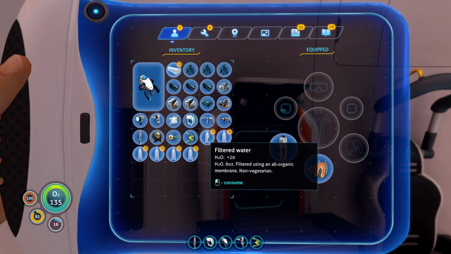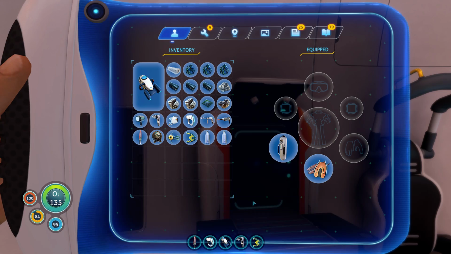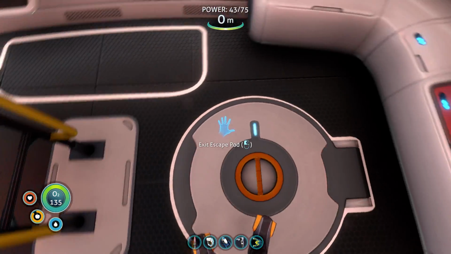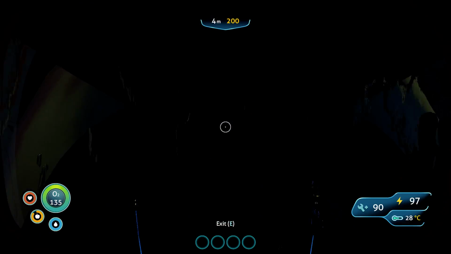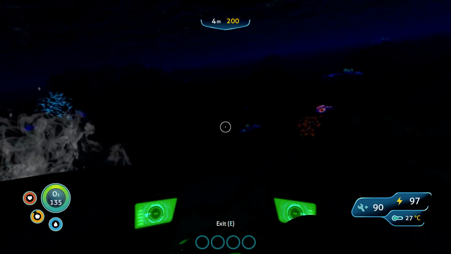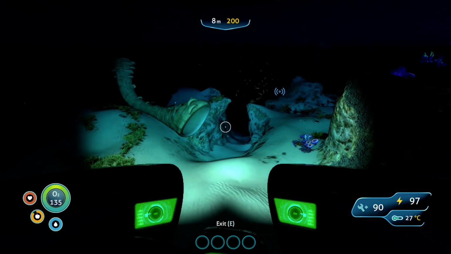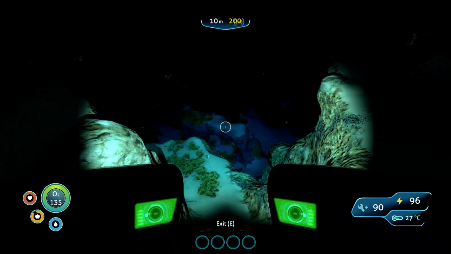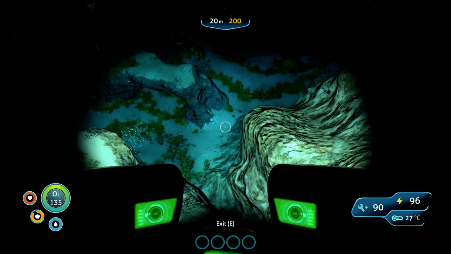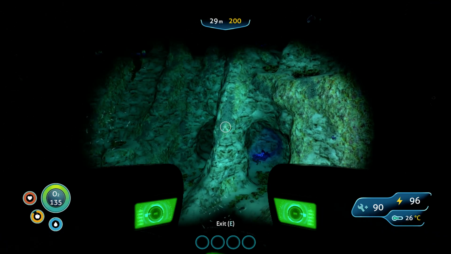Drink some of this water. Vital signs stabilizing. Alright, we've got two water left. Now we need to go and find some more silver. Which is going to be at the edge of this biome. Look for a cave entrance here.